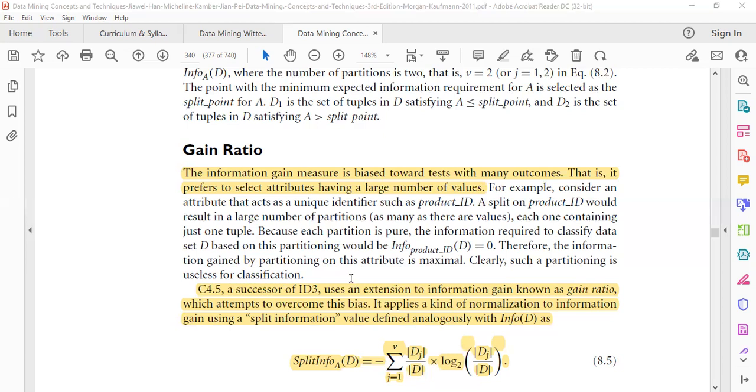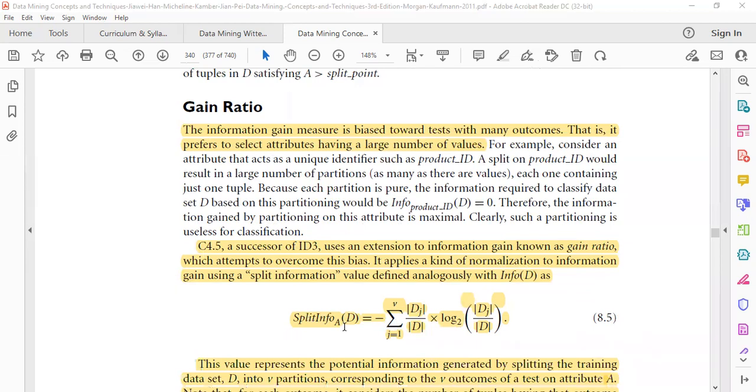So in order to avoid such useless classification, another attribute selection measure is gain ratio. This is used in the C4.5 algorithm. The gain ratio calculates the split information of an attribute. Now this formula is very similar to the formula for information we had used earlier. Here you see the split information of an attribute A in a data set D, with j equal to 1 to v. Here j equal to 1 to v means the number of values of that particular attribute in the data set. Dj is the count of the number of records with that attribute value, D is the total number of records, and log base 2 of Dj upon D.